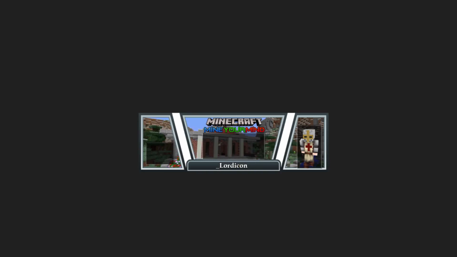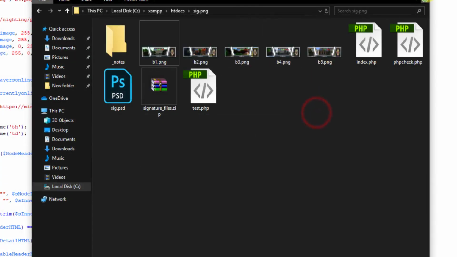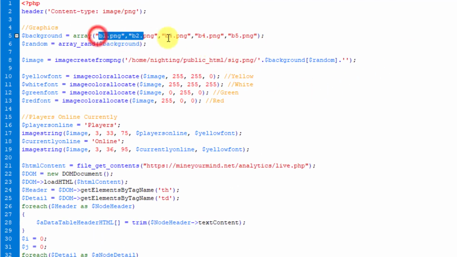Another one. The reason why I have five of them is because there are five of them in this array. And this array works because it calls on the array random. As you can see, the background here, the variable. Anyways, it'll call in the variable random for array random, which means that this is going to display randomly. Every time you refresh the page, one of these five images will pop up. Don't know which one it will be. I'm not setting it to be specific ones. It's going to be completely random, so every time it's just going to randomize which one.